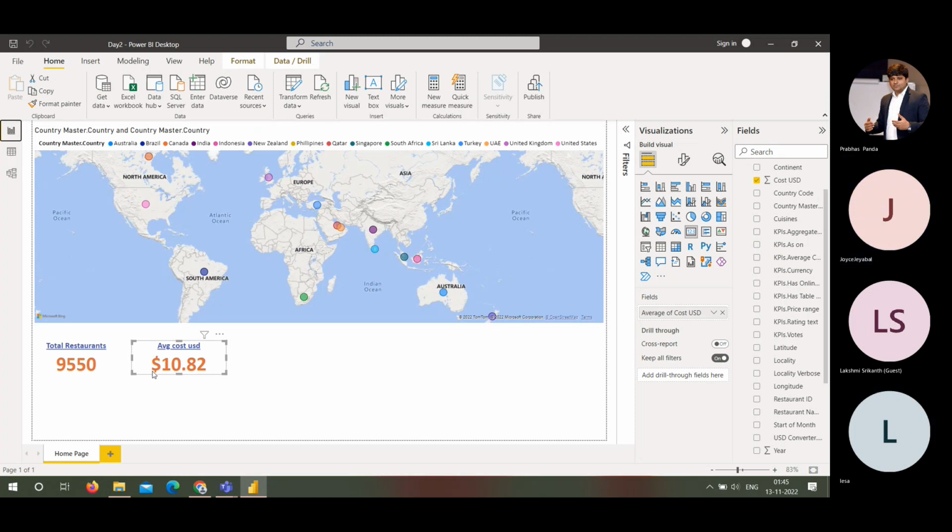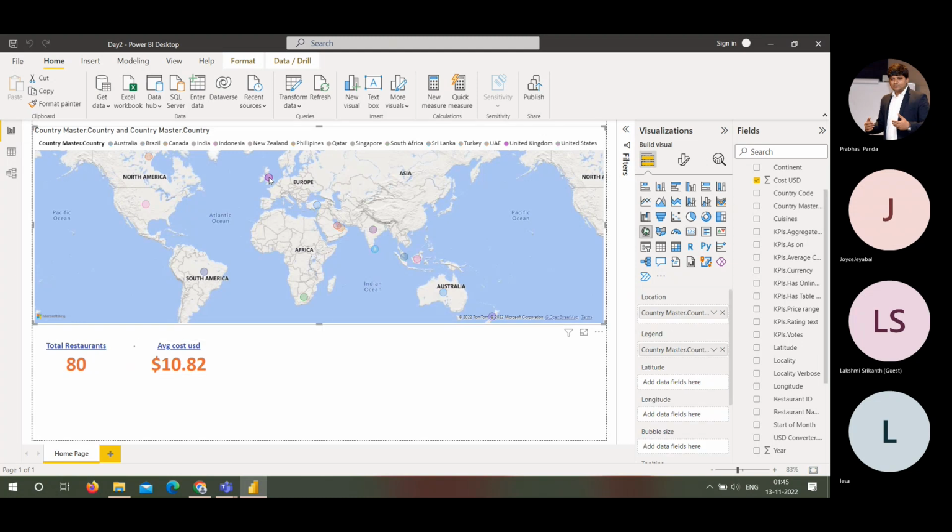Yes. And again, just select one of the bubbles. Now you will see all the values change together. Now you know how the statistics look, how easy it is. Select anywhere outside the bubble, then you will see the complete data again.